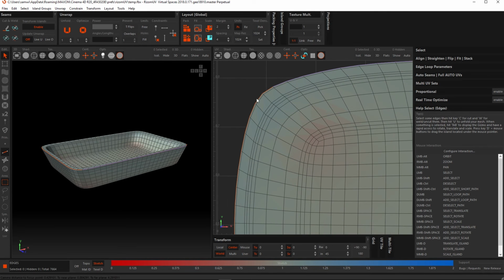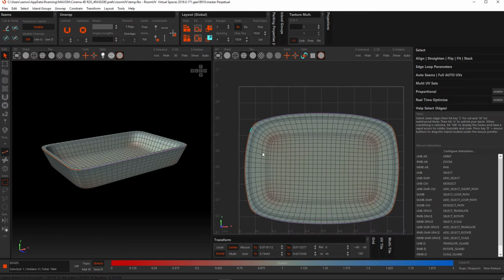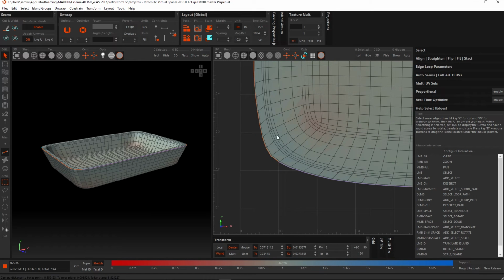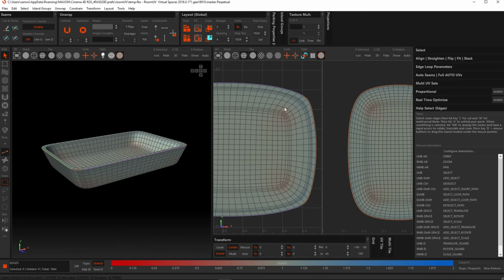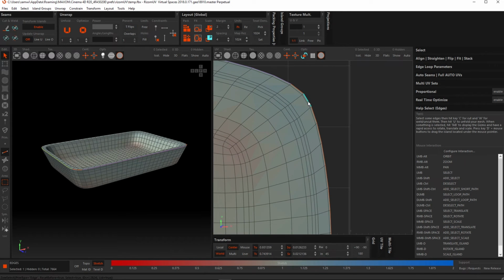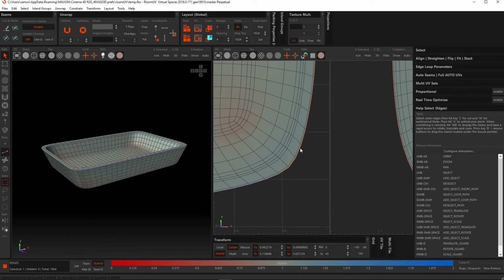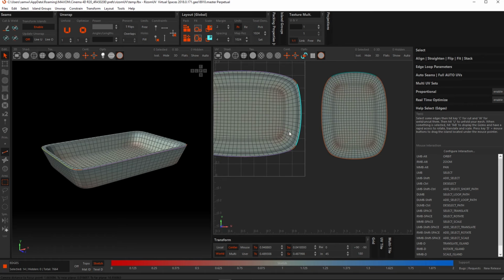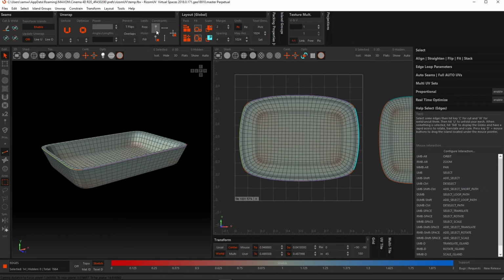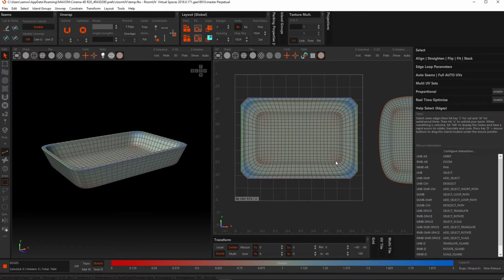So let's grab this there, path select all the way down to here, press the constrain vertical button, do the same this side, let's choose that, all the way down to here. And again, press the constrain vertical button. Now when I hit the unfold shortcut, we have edges that are constrained horizontally and vertically.